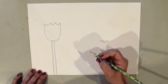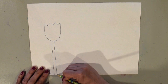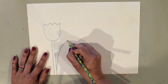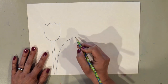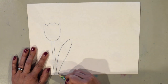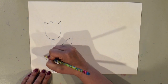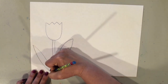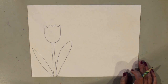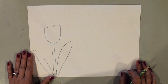And now we're going to draw the leaves on the tulip. Tulips have nice, long, tall, broad leaves, so that's what we're going to be drawing. So I'm going to start at the bottom. Notice I did a curved line. Now the top's going to be a little bit pointy, so I'm going to come back this direction and come all the way back down to the bottom. And I'm going to repeat on the other side for another leaf. Now notice that my two leaves are not the same size and they're not exactly the same. That's totally fine. In nature, things are not always exactly the same.